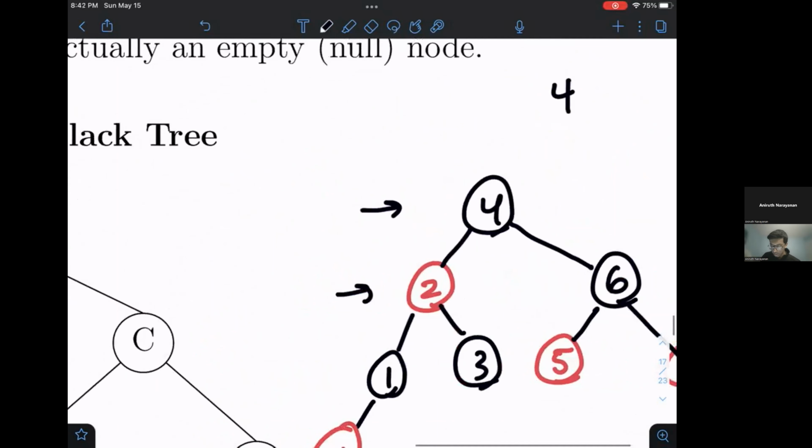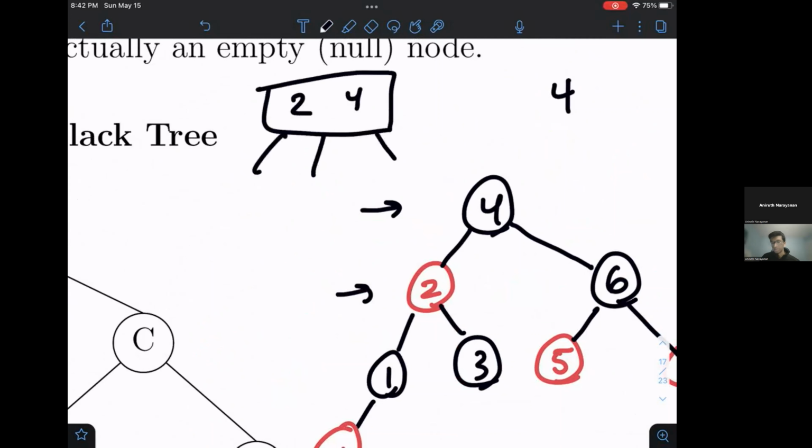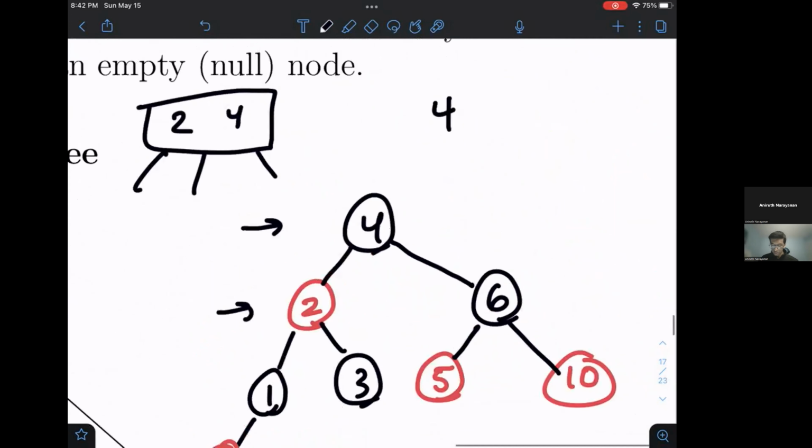So if I represent this as the B tree, remember that this is 2, 4 at the very top, and then I have my 3 things coming out, right? And so if I want to do a BFS, treating this as a B tree, I should start with the 2, but it turns out that I'm starting with the 4 if I just think about this in the abstract. So what I should actually do is figure out some way to account for the fact that there's a red node, right? Because if there is a red node to the left of an item, that means that it's on the same layer as the item, and I need to print it before the item, right?